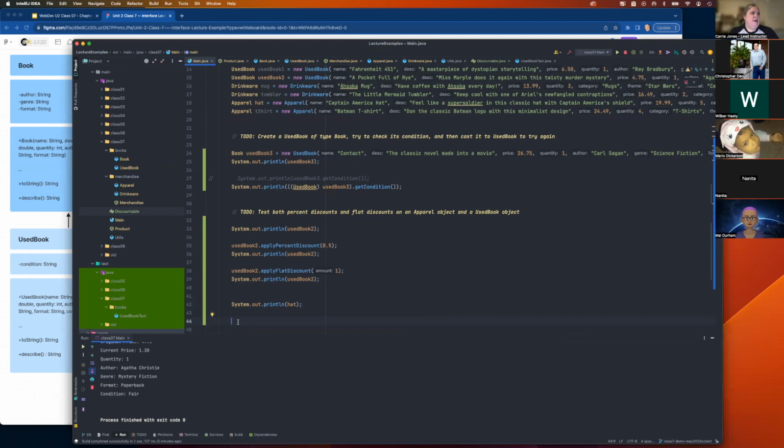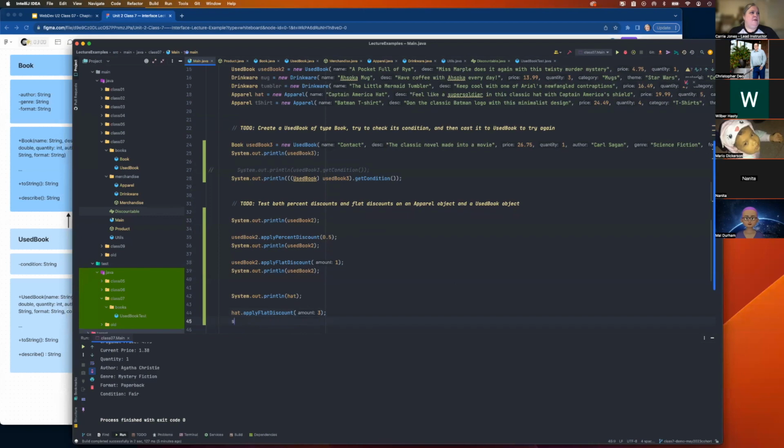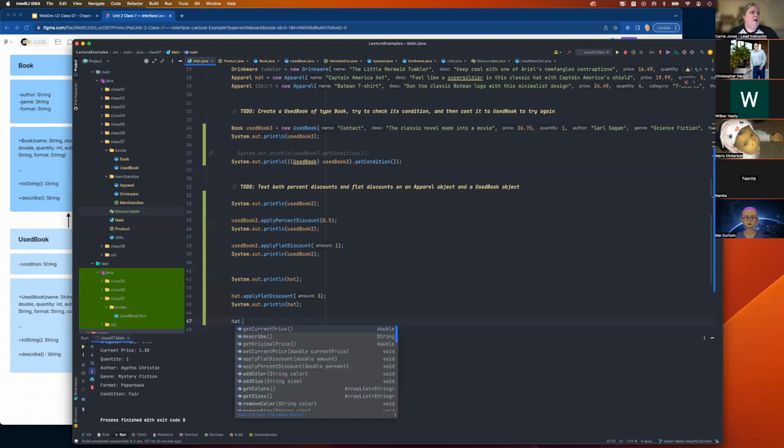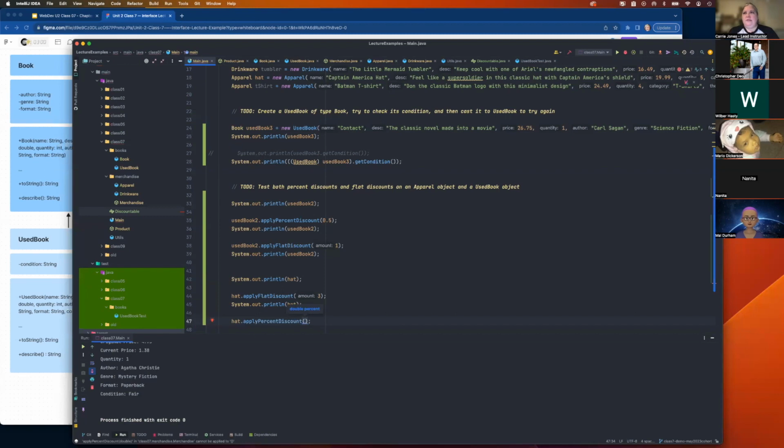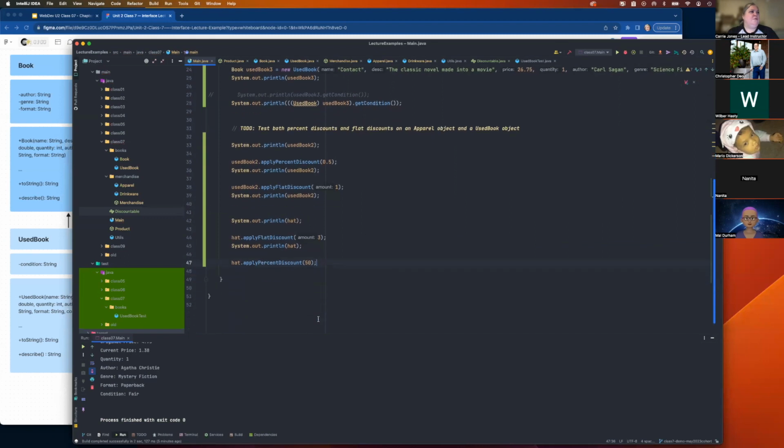So I'm going to say hat.apply flat discount, and we'll just say, let's take $3 off. And then we'll print it to see the difference. And then we'll apply the % discount, and we'll say, we're going to take off 50%. I'll use 50 this time just to prove that both 0.5 and 50 produce the same results. And we'll print it again to check it out. All right, let's do it.